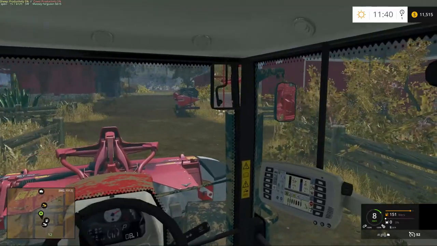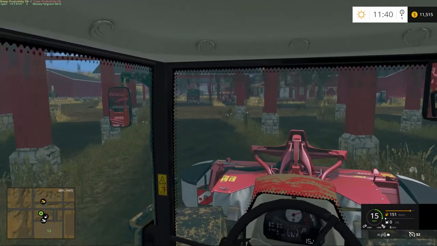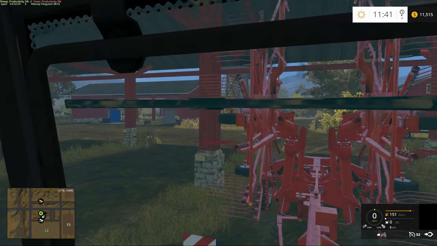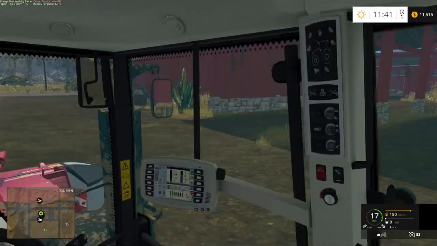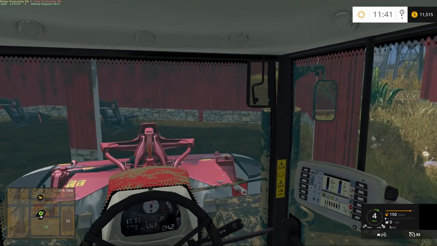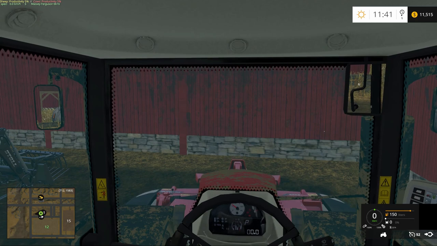Whoa. That was a nasty little frame lurch. Holy smokes. How are we doing here? There we go. And the mower goes down in the end one here, I believe. Yeah, there we go. And lower it down. Drop it off. Perfect.